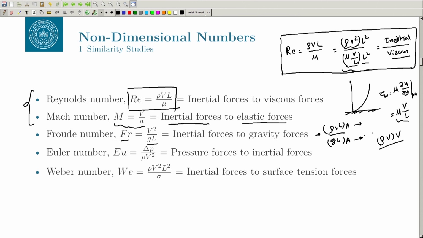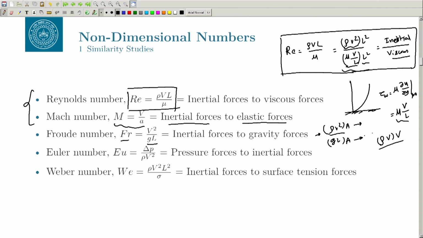So, let us say if the Froude number is low, then your gravity force is dominating over the inertial force. If the Froude number is high, the inertial force is dominating over the gravity force, right. So, depending on the situation or what kind of fluid flow that you are trying to simulate, you have to look for the forces which are dominant in the flow field, and then you basically balance them out.